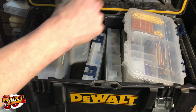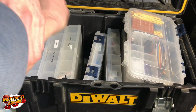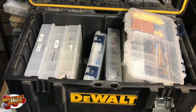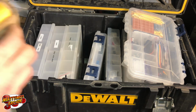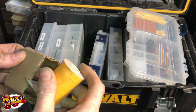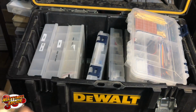I do still have to add the last of my pinball parts. I have some, what do we have? Just some solenoids. These, you have a bunch of these. This is going to add up room and weight really fast. So I got to figure out what to do with those.